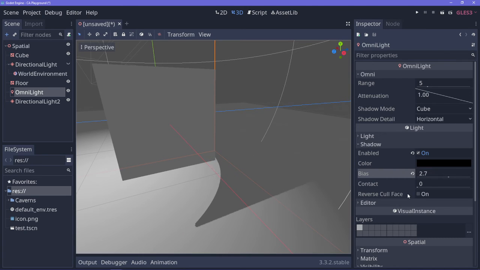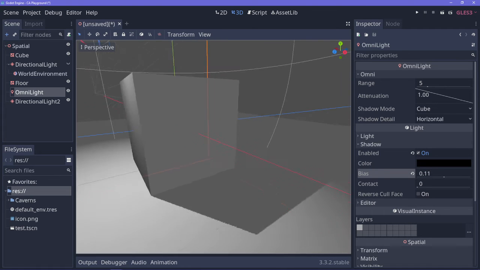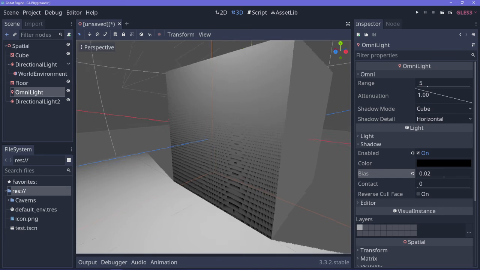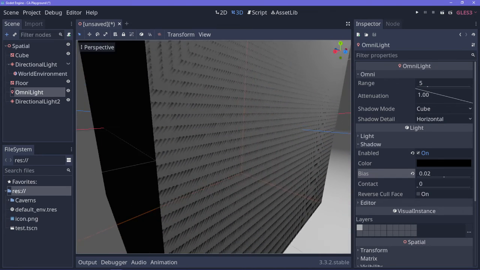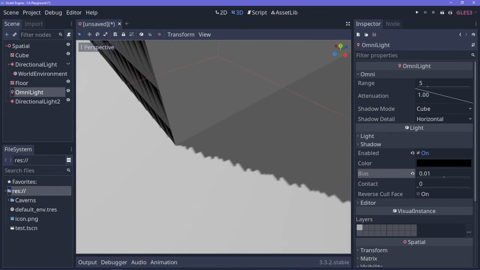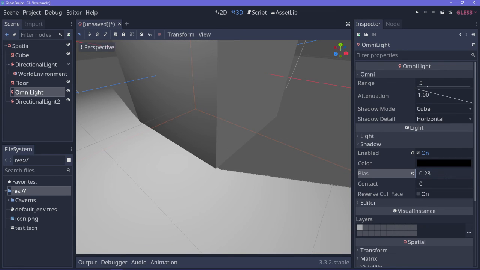But for the most part, I was just a bit interested to see that you're getting the self-shadowing stuff here, which is what this is, on objects using an omnilight. But if your focus is trying to close this gap and you want the negative bias to really ensure that, there's not a whole lot of situations where that would happen.